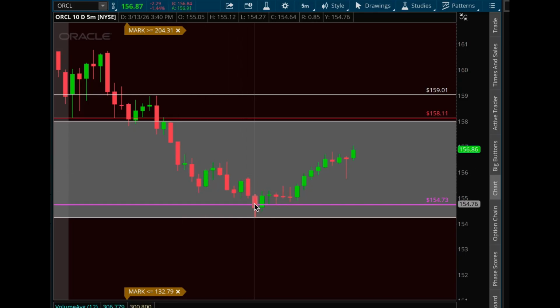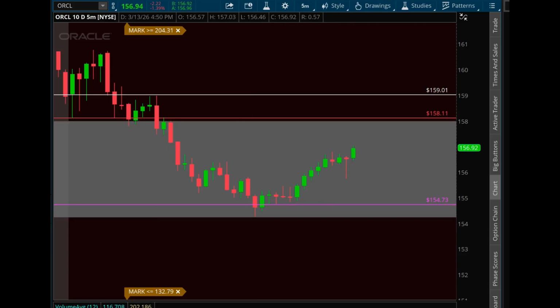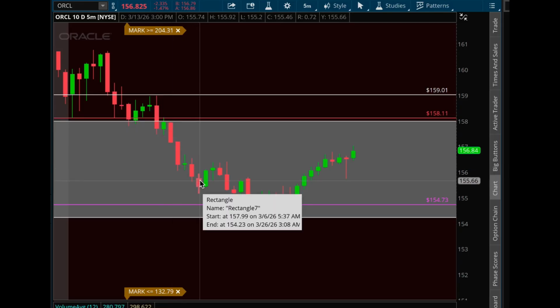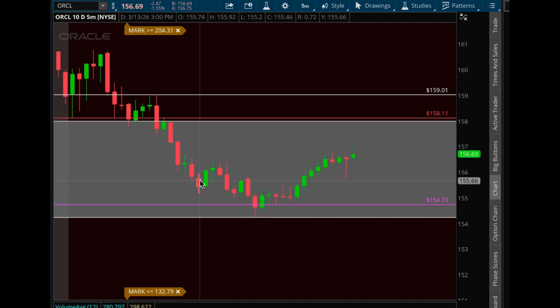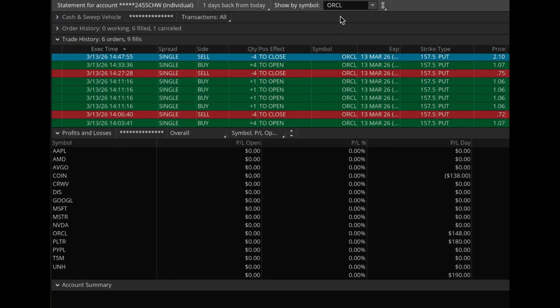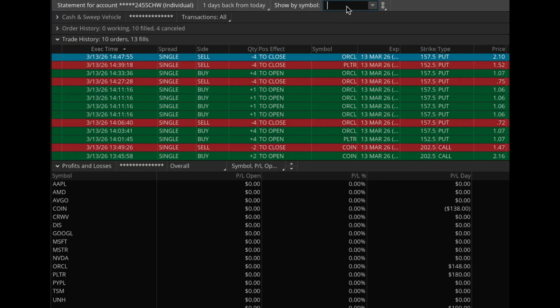Yes, it did continue filling the gap, but I didn't want to risk my profits because I was down quite a bit for the day. So I was happy with that. And as we came down in this one trade, actually the net profit was more than the previous 2 trades. So it took me from being red to green, and that's exactly why you need to keep your losses small. And that's Oracle, and then we'll do Coinbase.